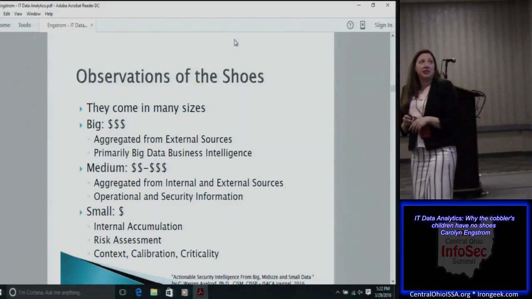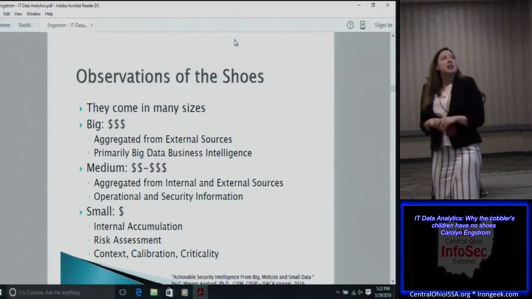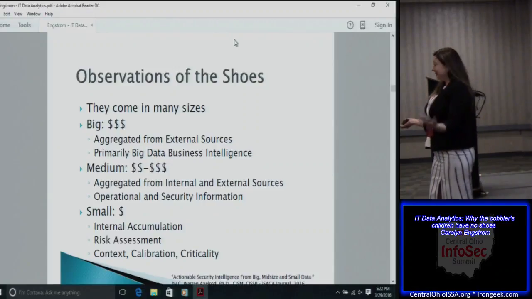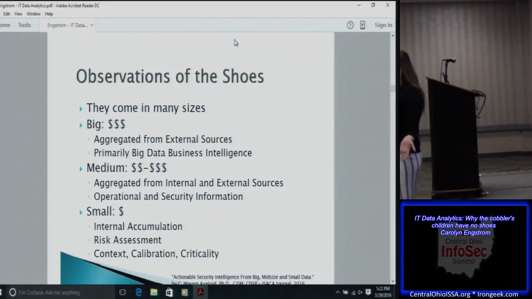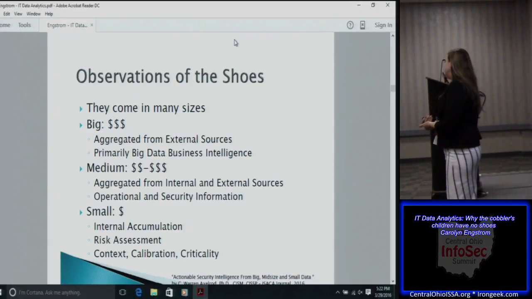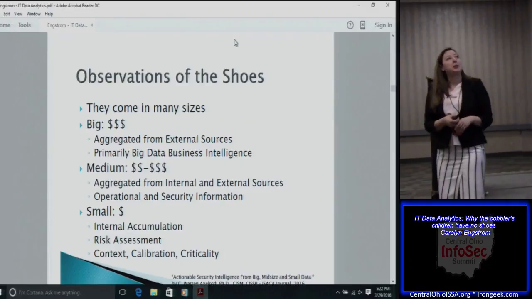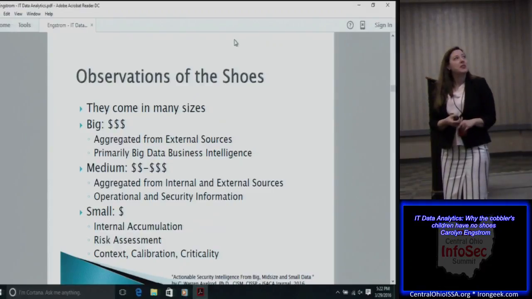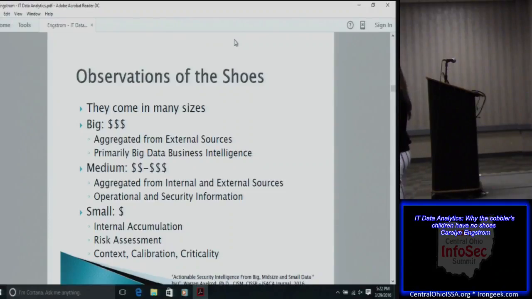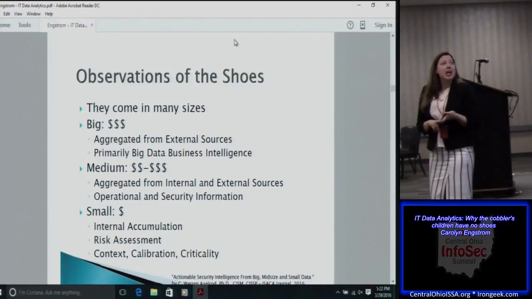And the final observation before I move on is, I know this means it was not meant to be ironic, but obviously shoes come in different sizes and big data usually carries very high dollar values. So if we're talking about implementing not just the storing of the collection and analysis, we're talking some very big dollars to implement tools that can do that type of analysis.